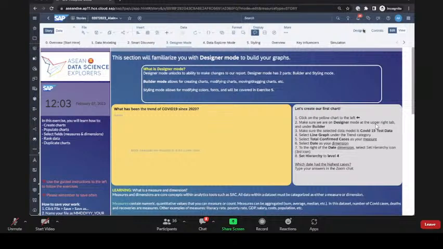In order to populate charts and reports, designer mode is used by selecting the measures and dimensions that we will be using to populate these charts. And I'll talk about that further later on. So what you will be learning is how to create charts, how to populate charts, how to rank data from highest to lowest, and also how to duplicate these charts for later use.